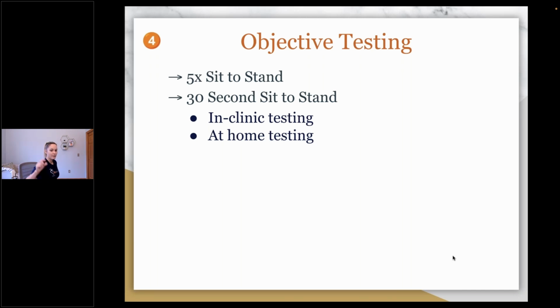So if someone's timing you and they say, okay, go, you can stand up and sit down 5 times with good quality, and you're standing all the way up and then sitting down, all the way up and then sitting down, and then they stop after you do it 5 times. Or if you're doing the 30-second sit to stand, you would just stand up and sit down however many times you can in 30 seconds. The keys here being, as I already discussed, being in a ready to go position. So you're already at the edge of your seat, ready to go.